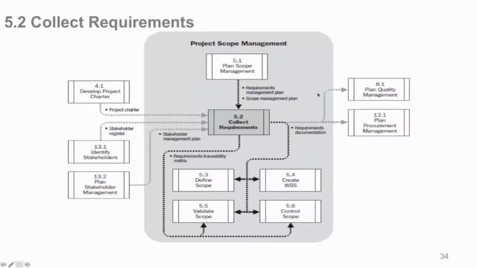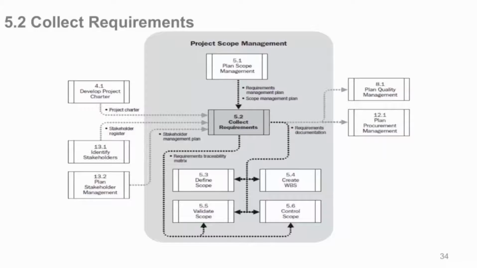And then your main outputs are your requirements document that go into other processes under collect requirements or under your scope management. And the requirements plan or document in particular, now that you have that, like I mentioned earlier, goes into quality management so they can start whipping up the metrics and those things that they're going to compare and assess against the actual requirement deliverable, make sure it's proper. And requirements also may apply to external procurements. So they need to know what's required because maybe they need to buy something. So we'll see that later. But internally within the scope management knowledge area, the main thing here is your requirements document and then the traceability matrix that you use to validate scope and then control scope.